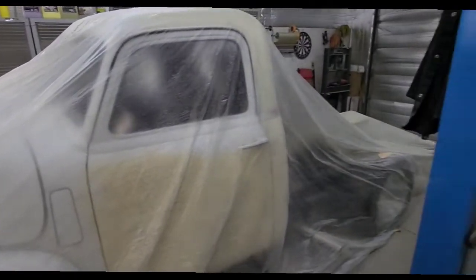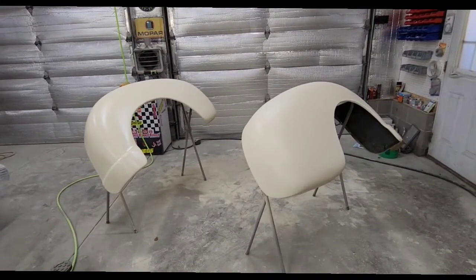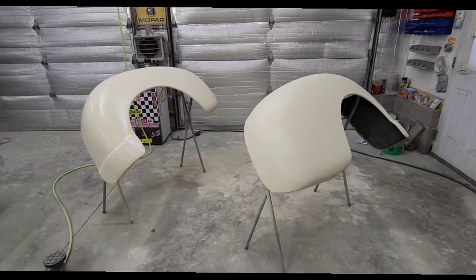Go back again, putting some more primer coatings on the 47. I got another coat of primer on the rear fenders. They look really good. They're ready to be final sanded and painted.